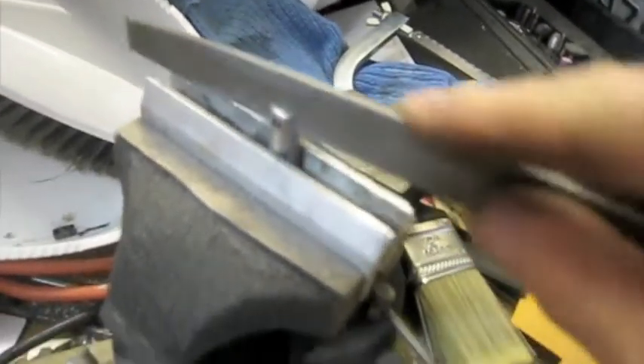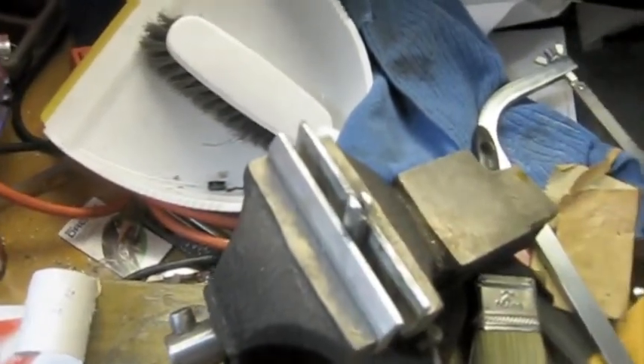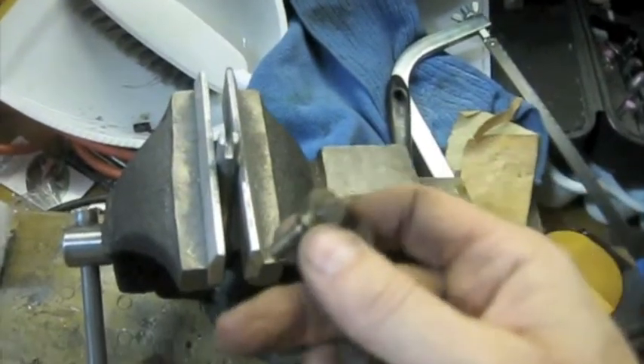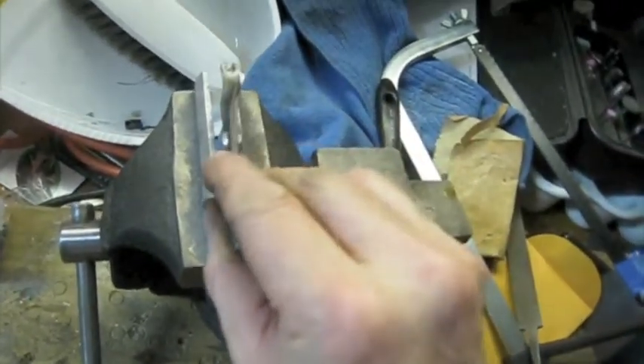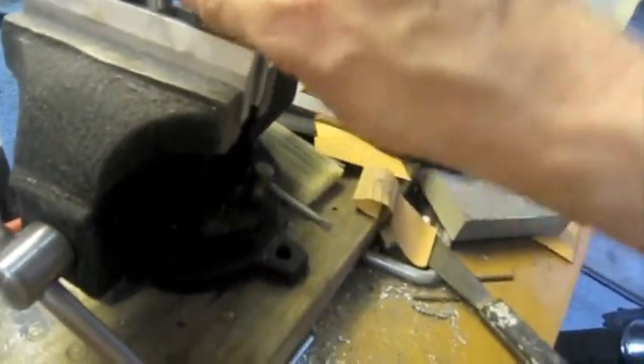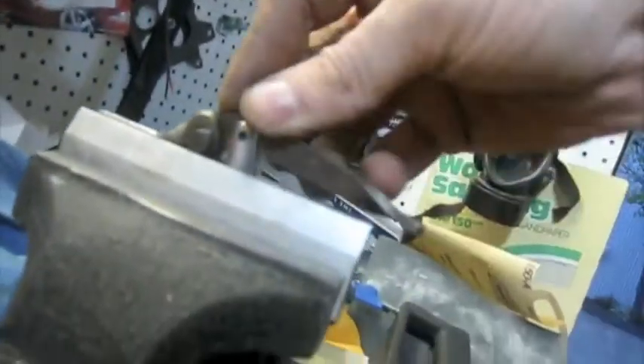Continuing the process — you can see I've gotten most of the way down there. I have to be completely honest: metal working with hand tools takes a long time and it's difficult. There she is — I've got that slot mostly dressed with the file. The slot is just a little bit shallow, and that's what you want. You can always make it deeper, but if you've made it too deep, then you have to make a new part.